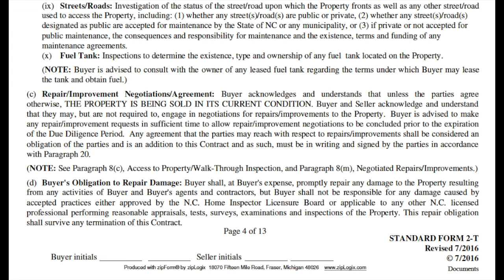I ran into an agent this year who basically asked if it's working and if it is performing its function, and the answer was yes, but it's old and it could break at any time, and they refused to fix the item. So there are ways to remediate this issue with a home warranty, but that will cover you for a year, and then after that year there's an additional cost. So again, every house is sold as is, and that's something that you should definitely keep in the back of your mind. Like, if they say no, are you comfortable with this property?